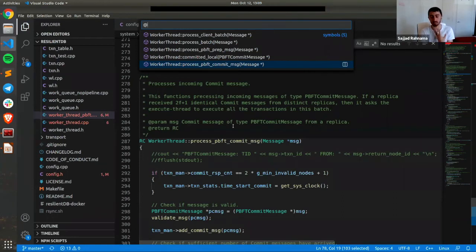Execute message is an internal message. They will pass it to the execution thread. The execution thread will execute and create a client response and send that response back to the client. And once the client receives that, it will increment the number of transactions in flight and send a new client request to the primary. And this loop goes on and on until it finishes the simulation time. I'm not going to go over the commit, prepare, and execution because they are the same as the pre-prepare batch request and client request that I was explaining.